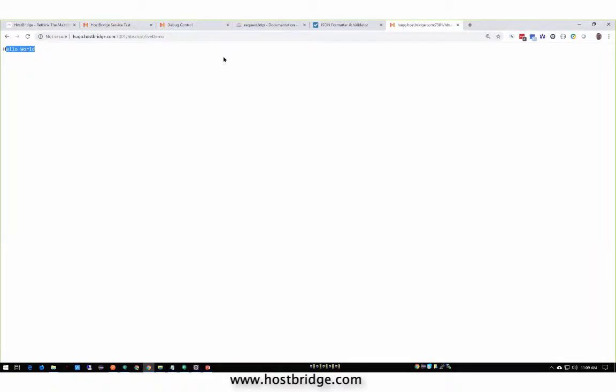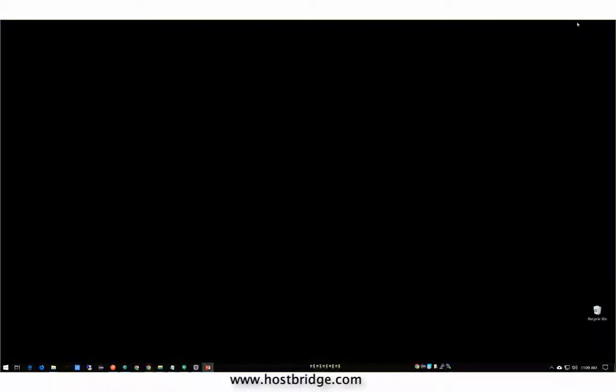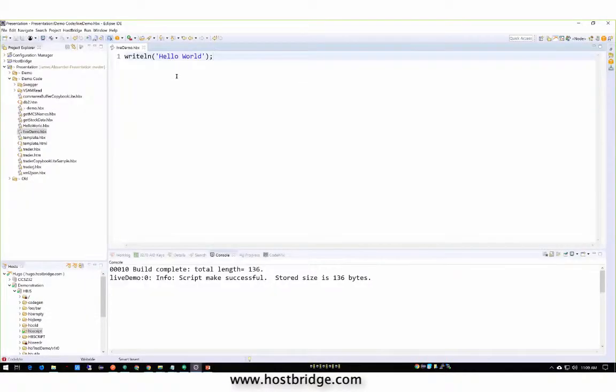But of course, you want to do things that are much more complex than just hello world. We want to be able to call your transactions, your applications inside the host. Now, I'm going to work with a visual transaction. I showed that trader. But we could just as easily work with Chimera programs, or we could directly read VSAM files, or make DB2 calls, or CA Datacom calls.